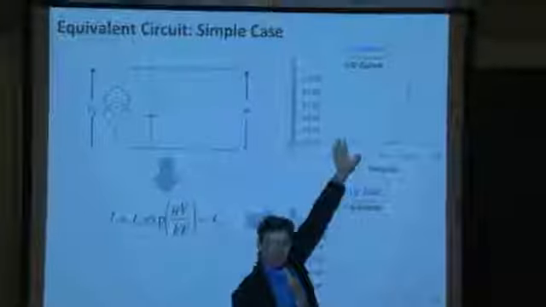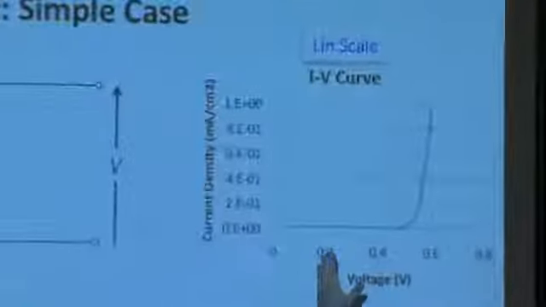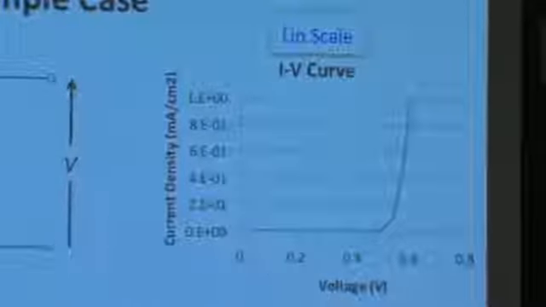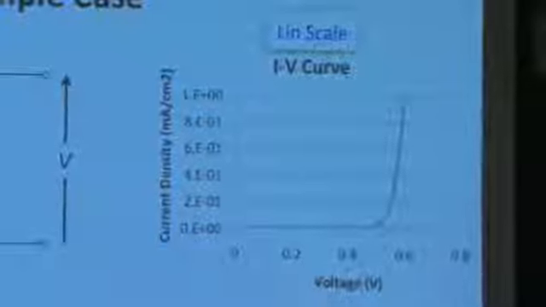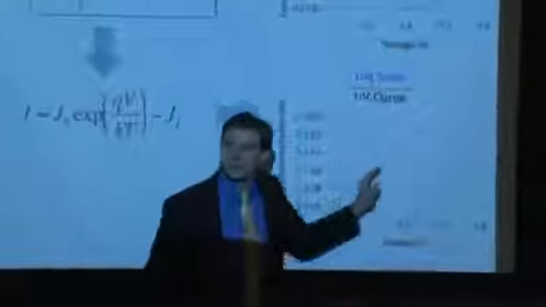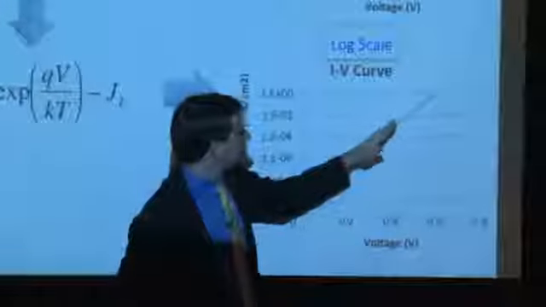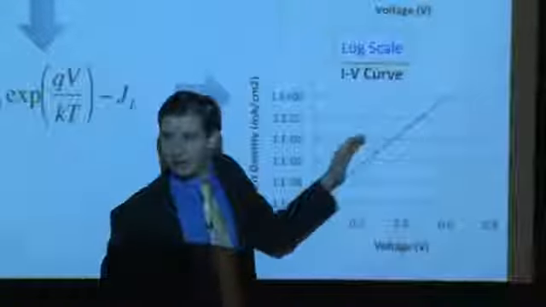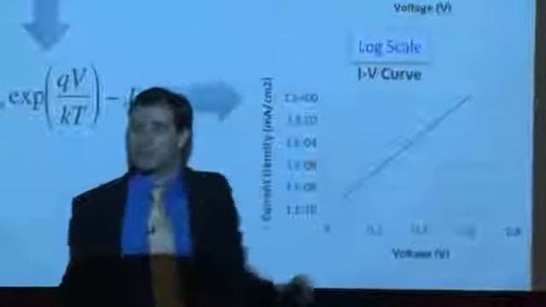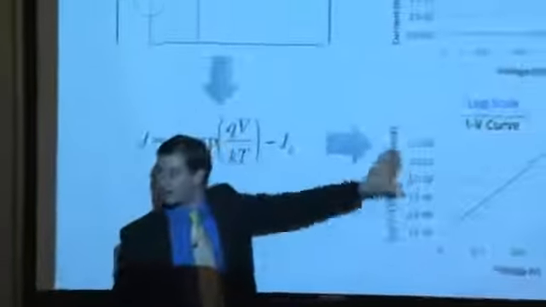From the linear scale up here in the upper right, it will be very easy for us to see the fill factor. We can just glance at that curve and see, oh, it looks really box-like. It must have a large fill factor. From this curve down here, we can begin to see deviations from ideality. If anything causes this curve to bend up or down, either down here or up here, we're going to see it really quick on the log scale. And that's why looking at the IV curve in both ways is helpful. It's a method of diagnosing the problem quickly.